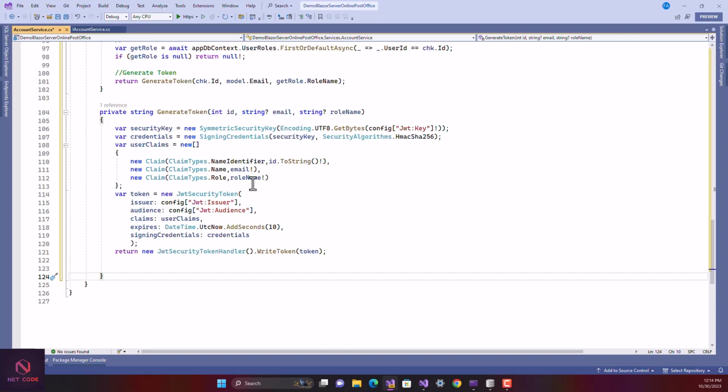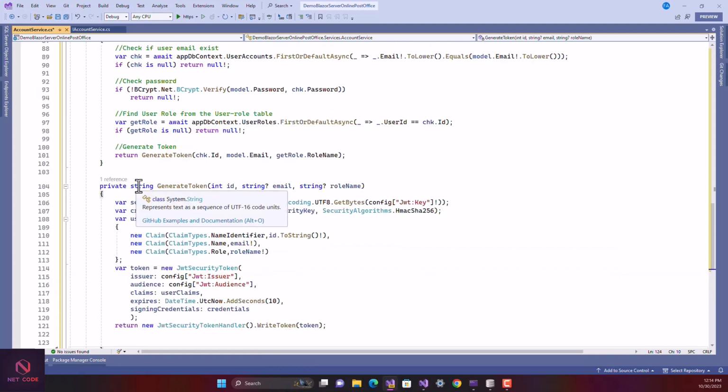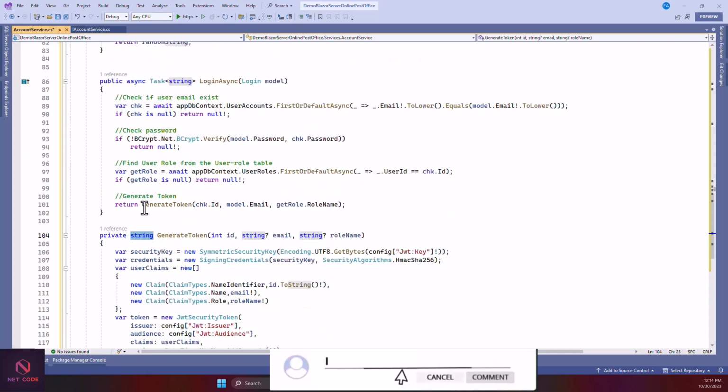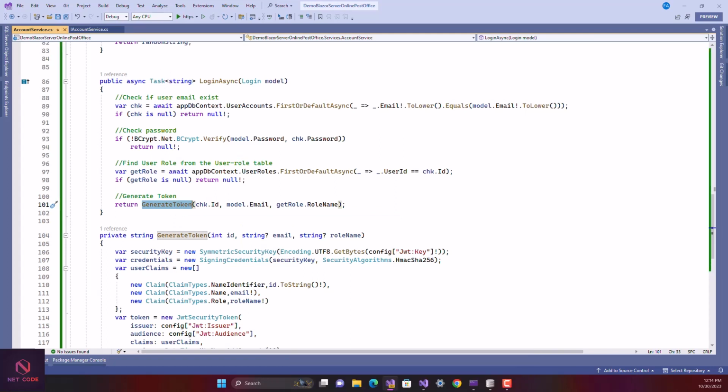So maybe later on, we want to restrict them, both the user and the administrator. We can do that, and we generate the token and return it as a string. So that's why you see we return a string here. Then return to the user the ID, the email, and then the token. So you can see this returns a string. As soon as this comes in here, the output of this method is going to be a string, and we're going to return it to the user. Okay, so here our authentication system is now done.